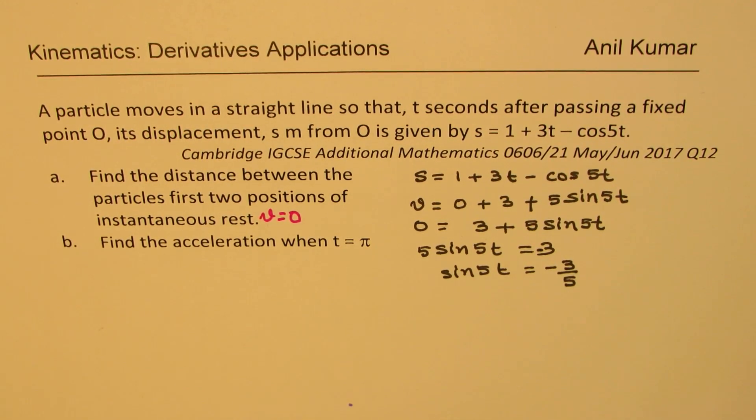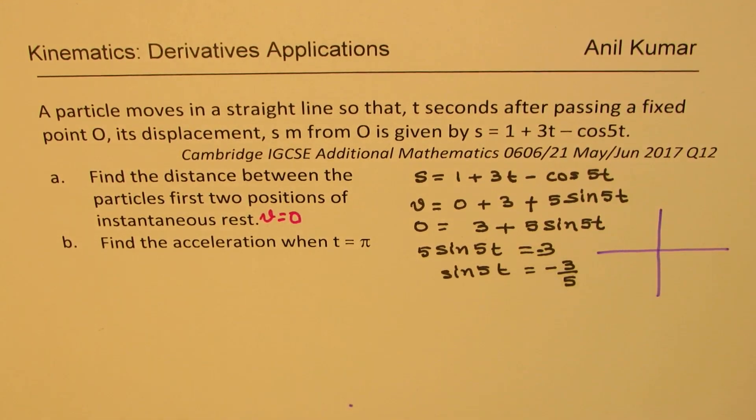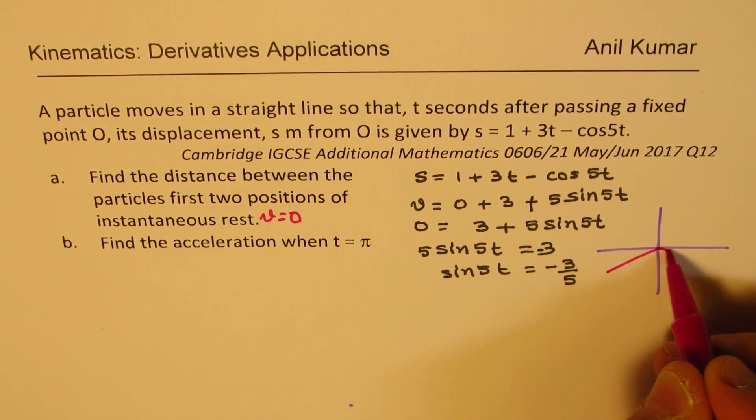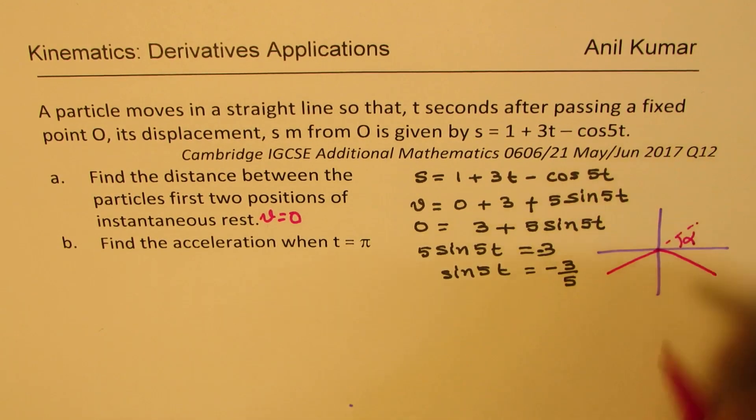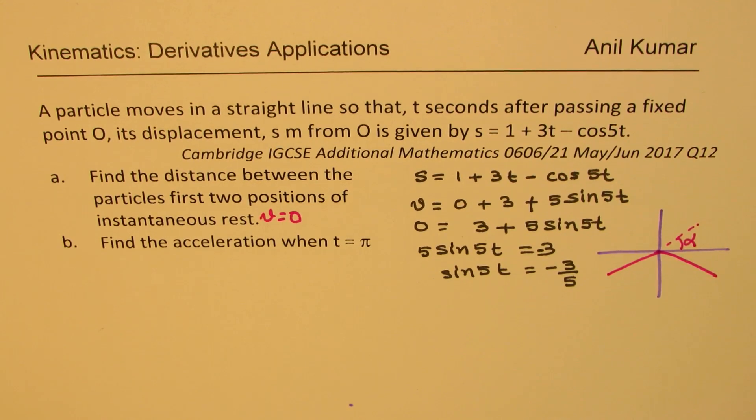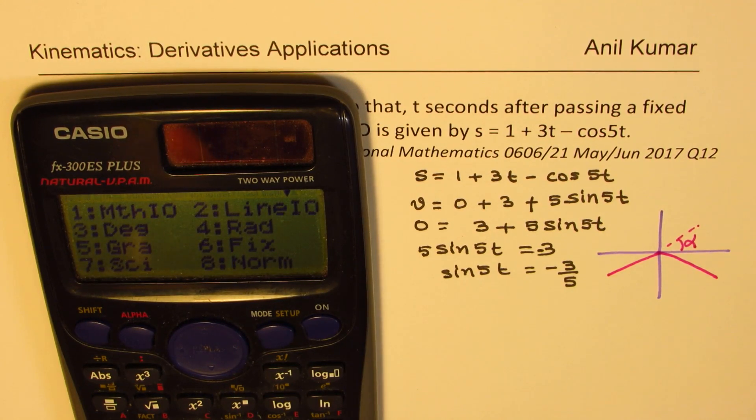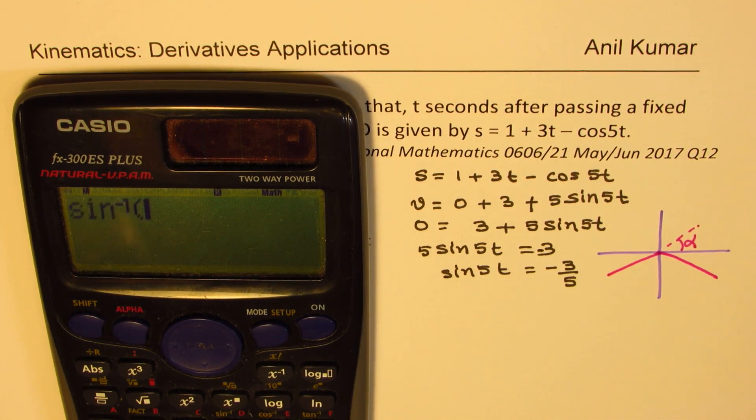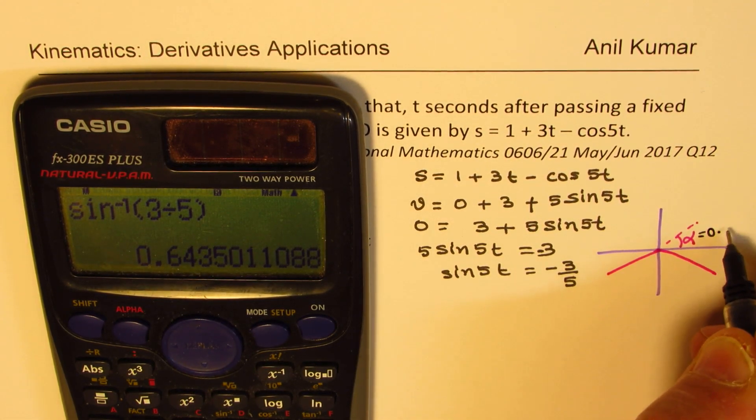Let's figure out what is the value of t in this situation. Sine is negative in quadrant 3 and in quadrant 4, so we're looking for these two. Let's find the acute angle and then from there we'll find the answer. The calculation should be done in radians, so we'll change the mode and put it to radians, which is setting 4 here. We'll find sine inverse of 3 over 5.